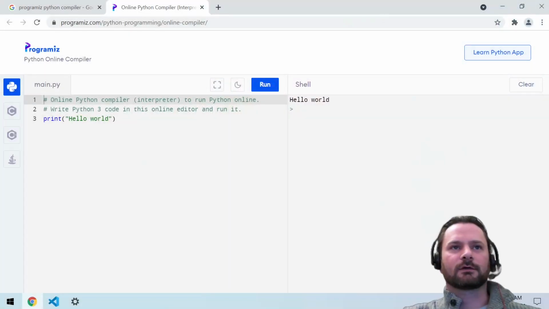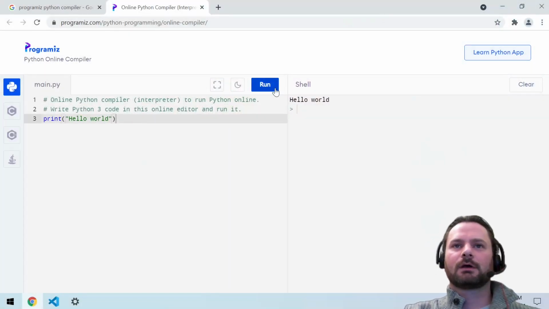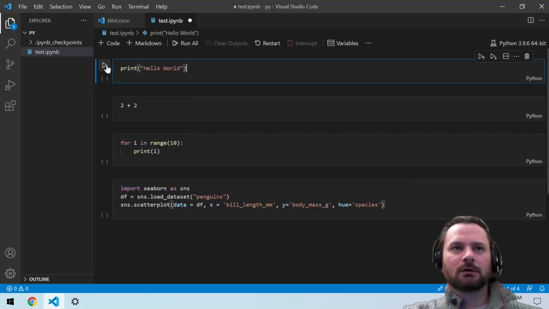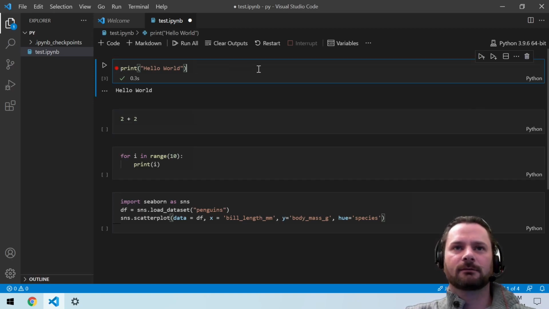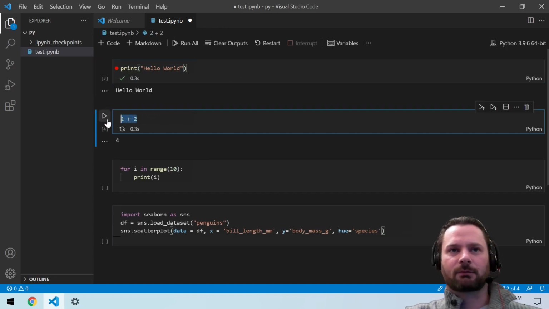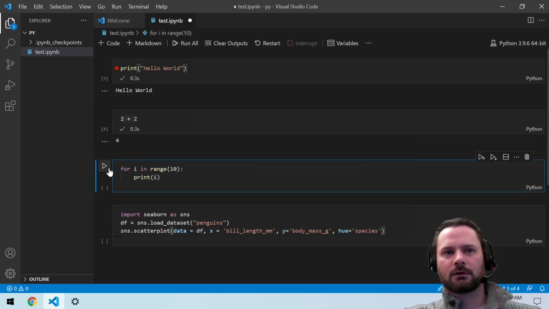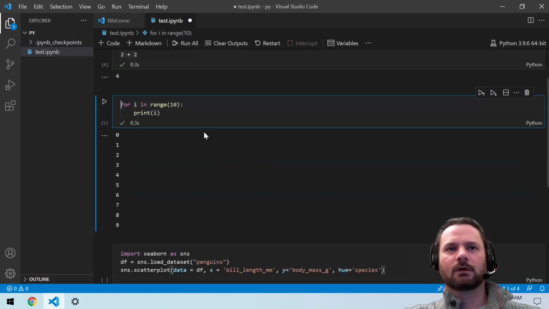So far we've been using this program as an online compiler, and it's pretty cool, but sometimes there are other things you want to do. If you have Python running on your local computer, you can get it running in a notebook like this, where you type in your commands, and then below the cell you've typed them into, you get the output. So we can print something, but we can also just evaluate an expression without the print, and it'll tell us whatever the last return was. So we can do something like this: for i in range 10, we're expecting 0 through 9, and we see them come out.